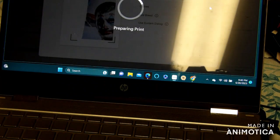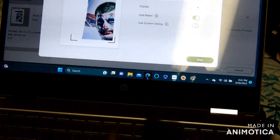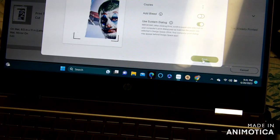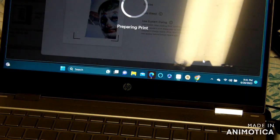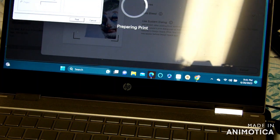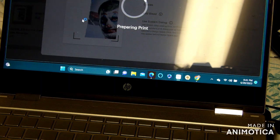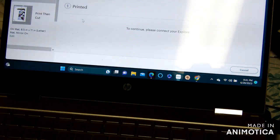So I was just showing you, I know my screen is not big enough right now. I took my camera in too far. So I am showing you that I don't need to turn on my Cricut because I didn't need it. My picture is mirrored. I'm going to go to my system dialogues. I selected my 2760 ET Epson EcoTank, and then I'm going to go up to the paper.